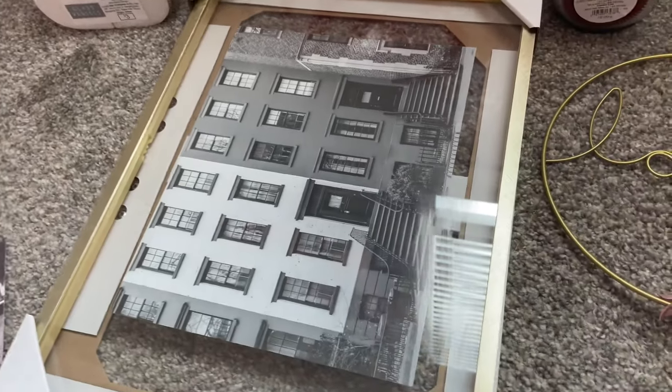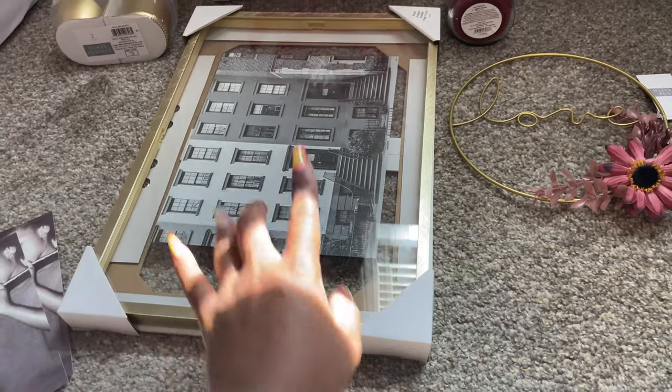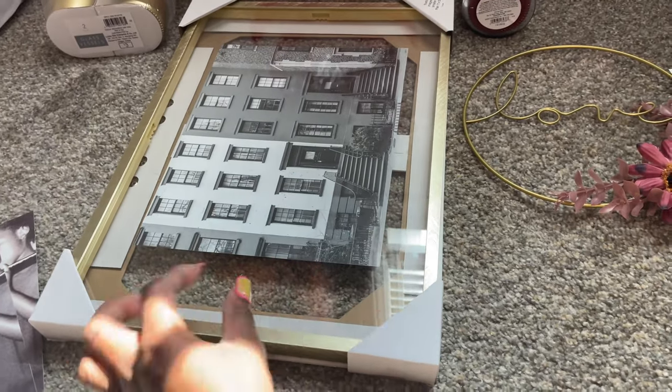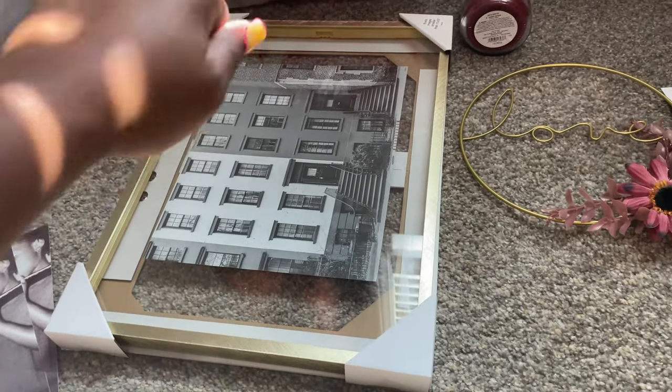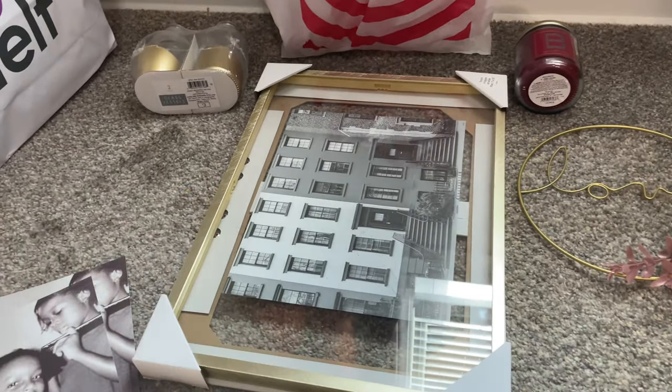In here, they have an 8x10 photo, but I like this empty glass space. So I didn't want to do an 8x10 because I think it takes away from how much empty glass is in it. So I'm going to peel that off and do this 5x7. It's going to be a bunch of empty glass along with the gold frame.